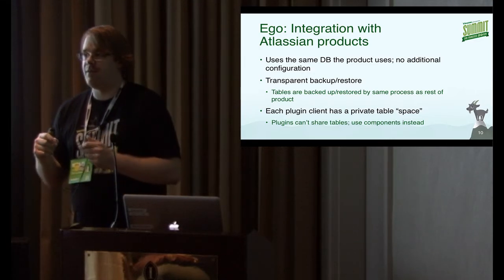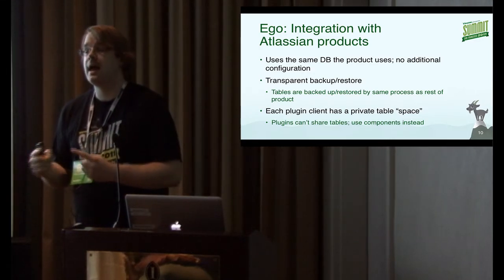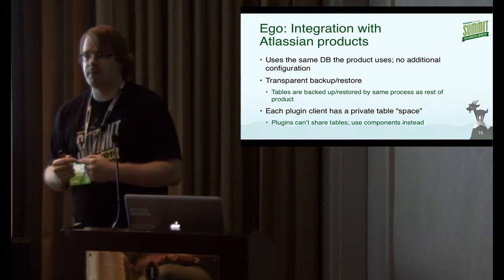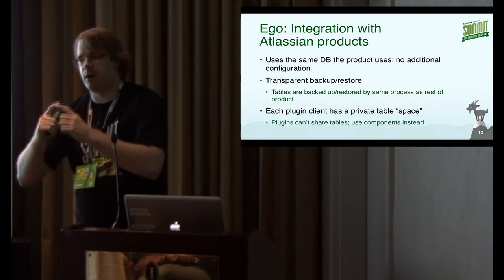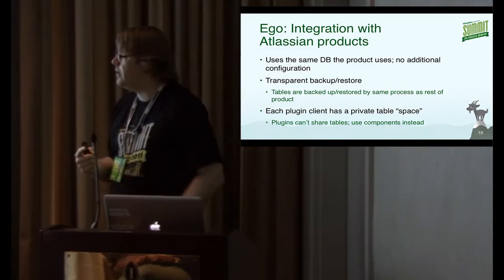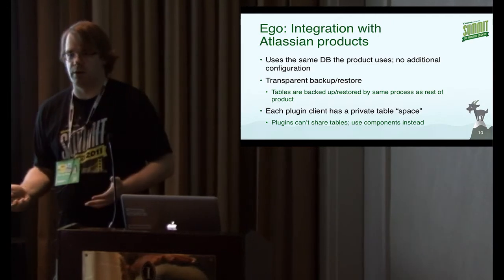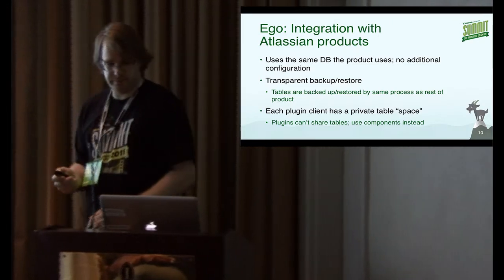So if you want to, say, have one plugin that does data storage, and you want to have other plugins that use your data storage, they don't all use the same ActiveObjects API. What you do is you put ActiveObjects in one plugin, and then you can expose that via public components, which you can then import into your other plugins the same way you would with the ActiveObjects plugin itself.